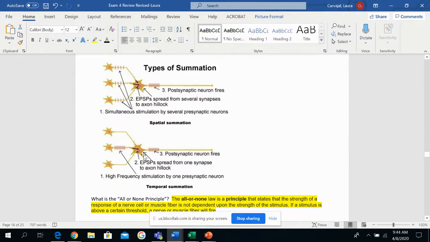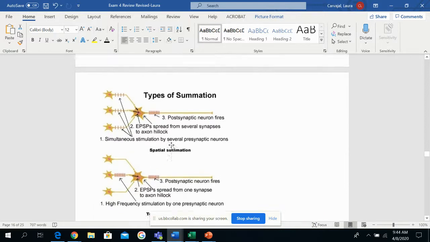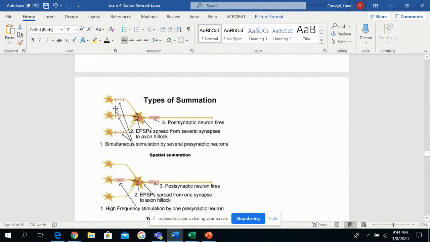So temporal summation basically is if one neuron fires with, let's say, a magnitude of 50, then the postsynaptic neuron will fire with that same magnitude of 50. Whereas spatial summation, maybe you have three neurons that are firing and they're all firing at a magnitude of 5, right? So 5 times 3 is 15. Then this postsynaptic neuron would fire at a magnitude of 15 because it's adding all of the magnitudes in which these neurons fired originally.